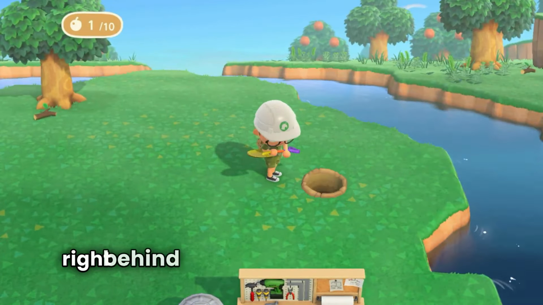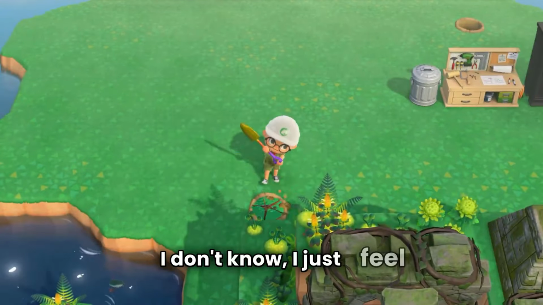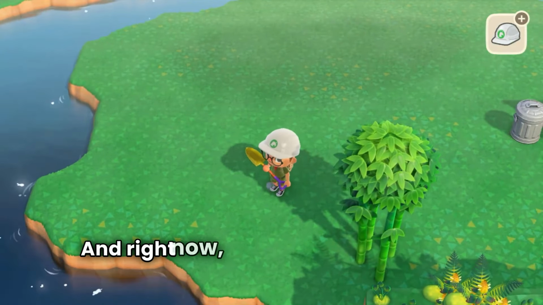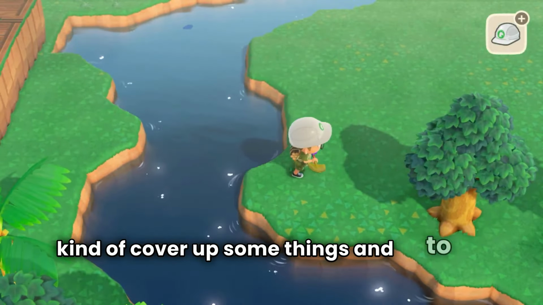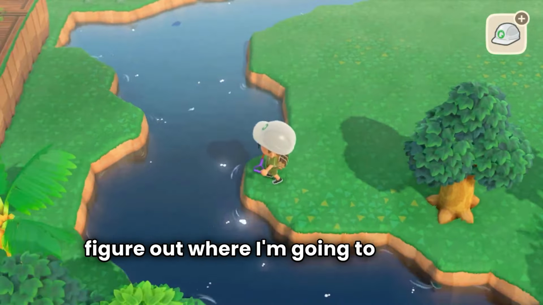Right now we need to remove some of this water just to cover up some things. I don't want there to be too much water around this part specifically, because I don't know exactly if I want to keep this one or not. I just want there to be kind of a little island surrounding it. I just feel like it would look really cool. And right now I'm just placing down some trees to cover up some things, so I can figure out where I'm going to put it exactly.